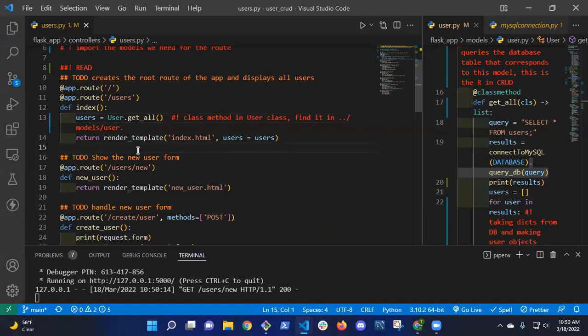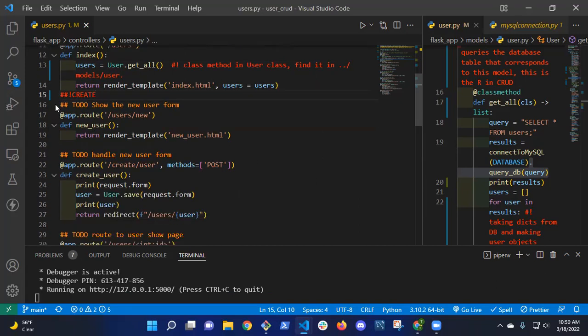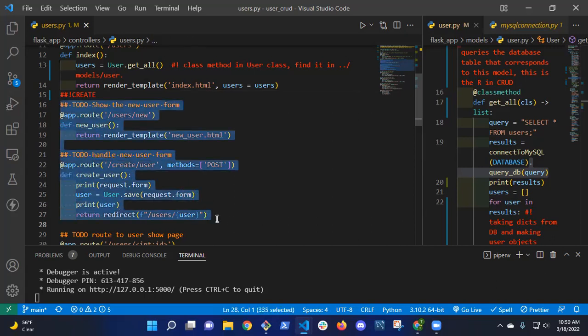So this is create. When we're getting any type of data from the user, the create is going to have two methods, right? We have a method to display the form, and we have a method to process the data. So these two methods both fall under the create category.